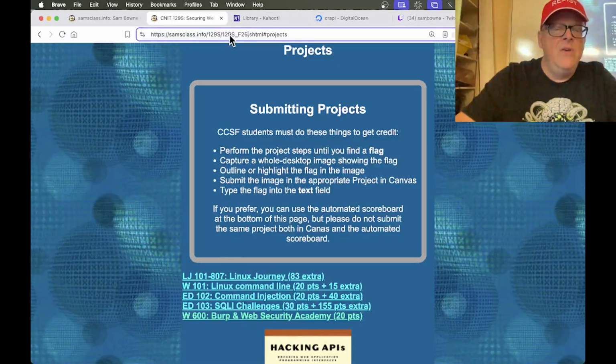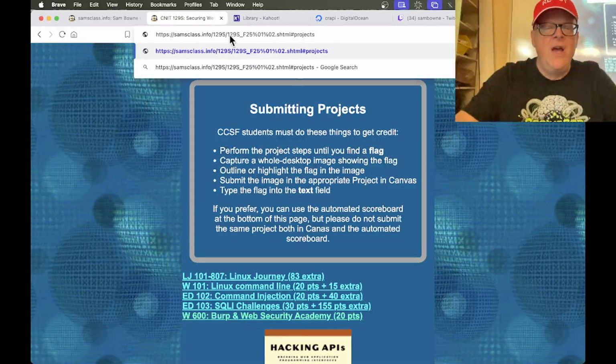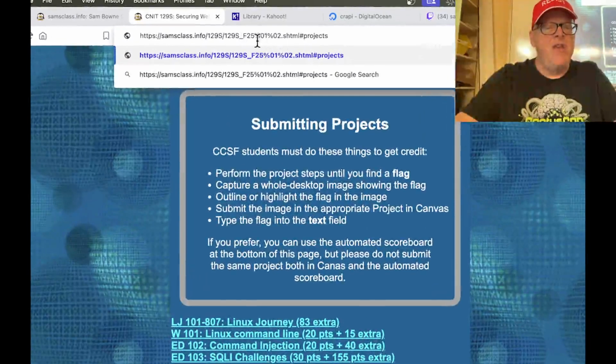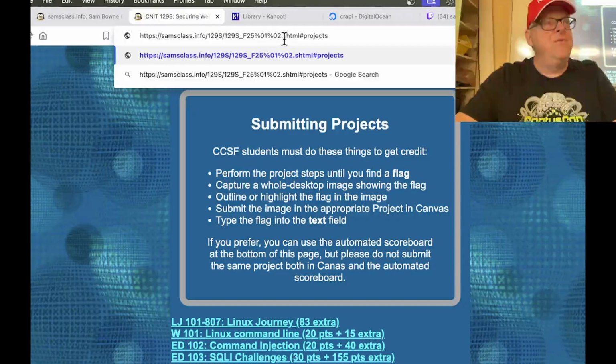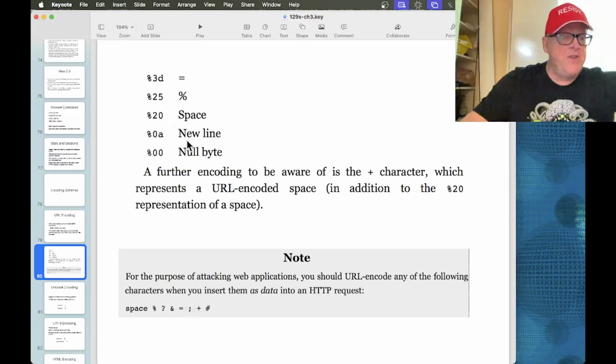You can go %01, %02, and that's valid in a URL. That's going to send a byte of 1 and a byte of 2, which is not a printable character. All right. So here they are, there's a space, there's a new line, there's a null byte, and so on. You can also use a plus, which is a symbol that stands for a space.